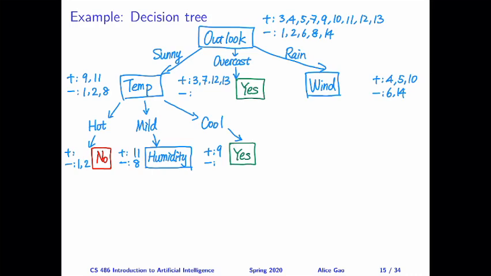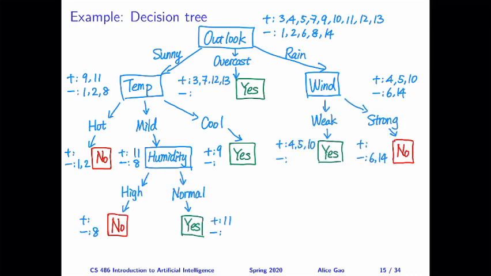To check your understanding, it would be a good idea for you to complete the tree yourself and then check the answer in the video. This is the complete decision tree. This is the full tree that we would grow to if we don't stop in the middle. I hope you got the same one. If you didn't, let me know. Maybe I made a mistake. I hope not.